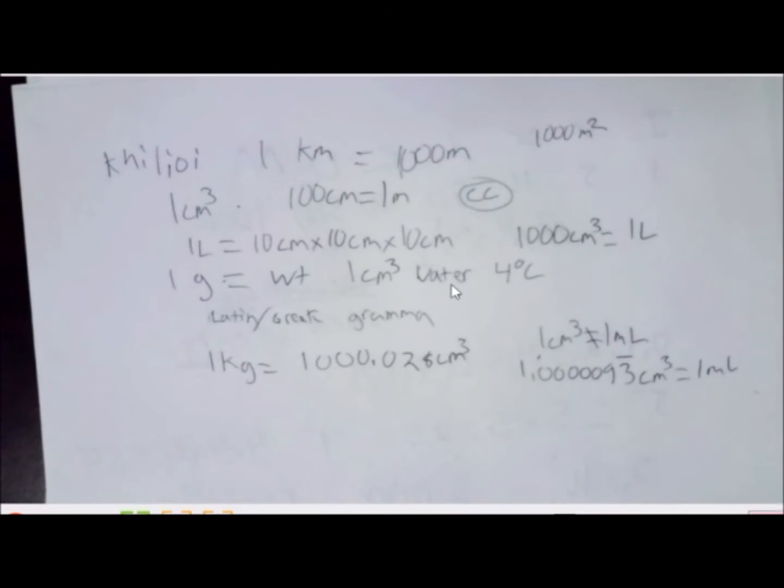But the U.S. would officially adopt the metric system on July 28th, 1866. But of course, the English system has been used for such a long period of time that it never really went away. So they're both in common usage, but scientists really like the metric system because it's all base 10.